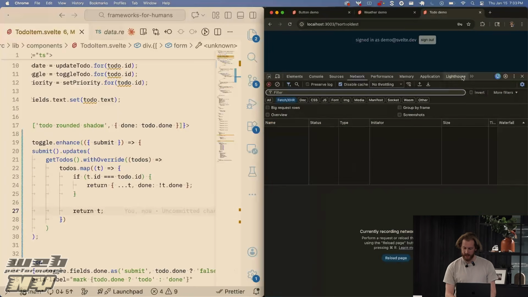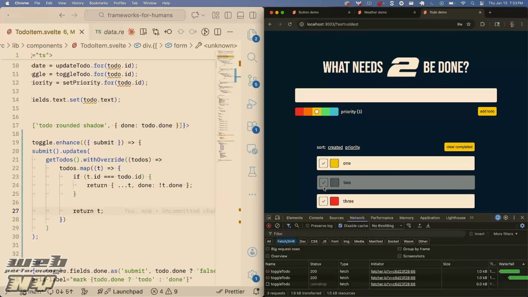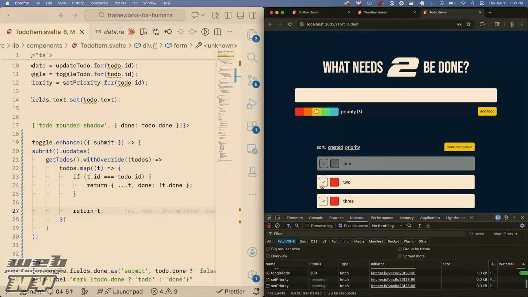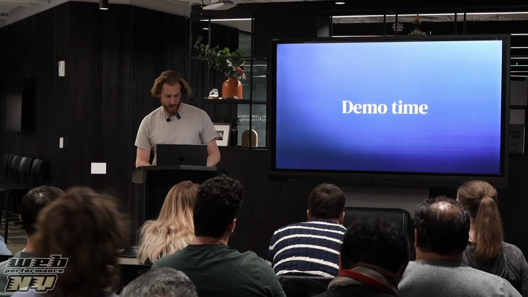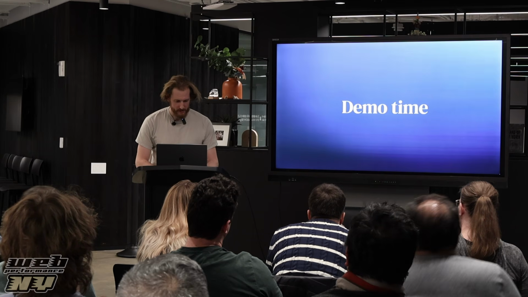And you can see, again, in the network tab, as we do this, the network stuff is happening in the background, and it just resolves as things shake out. So hopefully forms are about to get a little bit less soul-sucking. But at this point, I am going to go back to my slides and move on to the next bit.